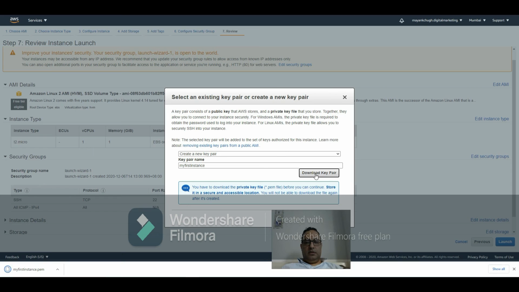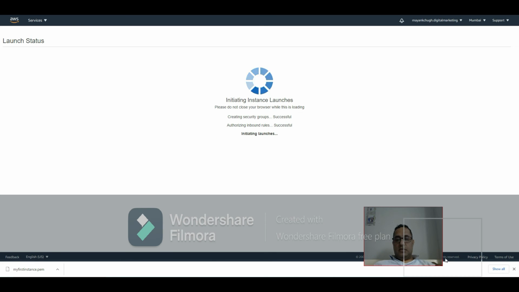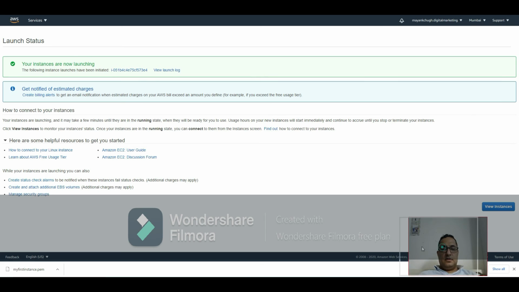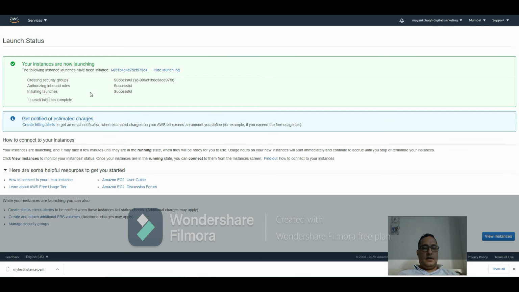Download the key, move it here, and then launch the instance. Now you can see these are the 7 steps we have done. After some time our instance will be launched.